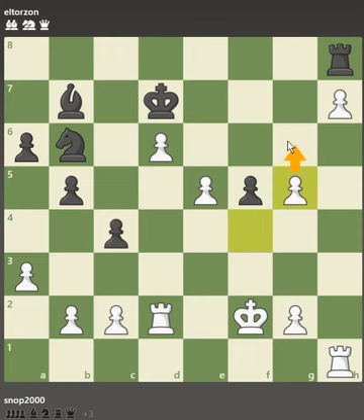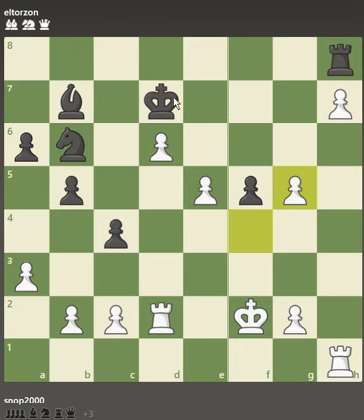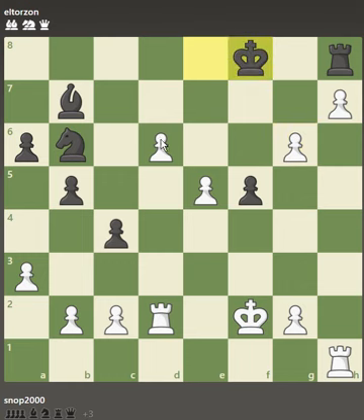Now this is a threat. How's black going to deal with this? Well, king e6, and we push here. Now we can't. The king has no way back to stop that. Let's try the other way with the king. Well, now we push anyway. And the moment you come over here, this pawn runs.